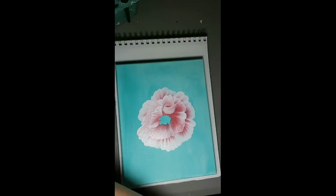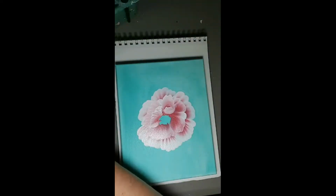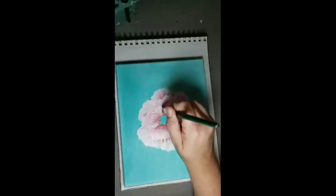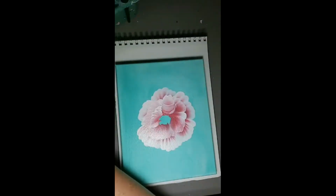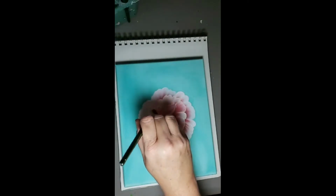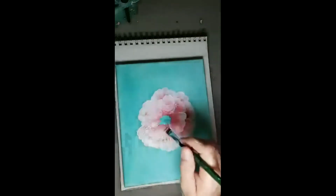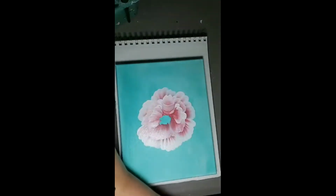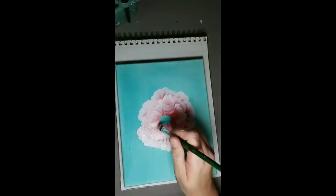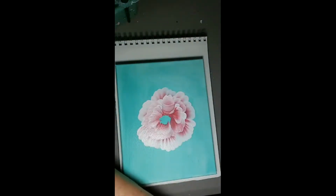I need to pick up some pink. See how many times I can go over this till I like it. Push. Touch. Then touch. Push, push, push, push. This one's a little bit better. So the same thing, a little bit smaller strokes with a smaller brush.